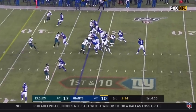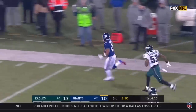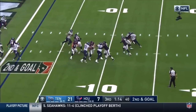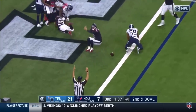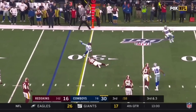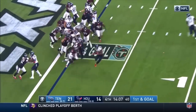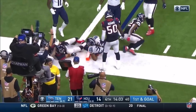All right, now the Giants turn to try and answer. And here's Saquon Barkley. Second and goal. McCarron. Good job getting away, and he dives for the touchdown. Giants. Prescott. Gallup. How did he stay on his feet? Gallup. End zone. Shakes off the hit. Takes him on, and he's got the touchdown.